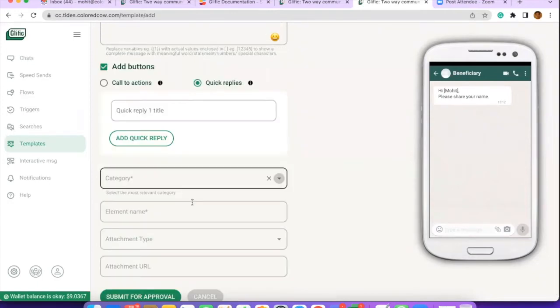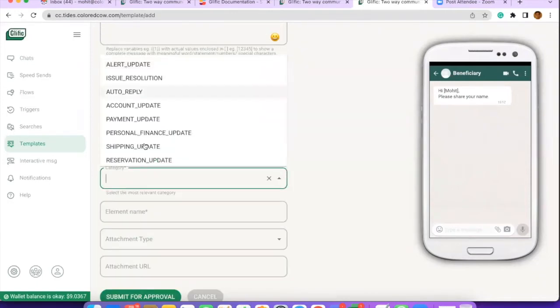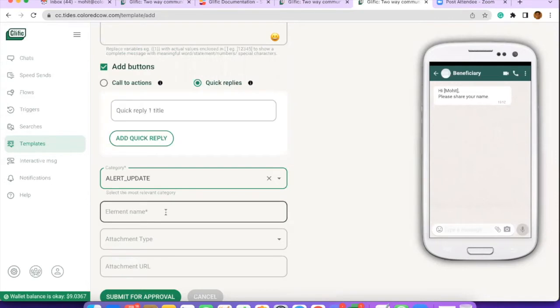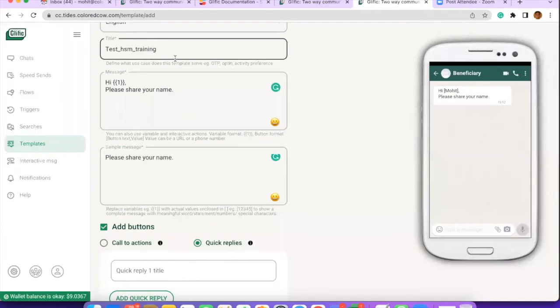Then there's a category, which is the kind of HSM template. We can select as per our need, like an alert or an update. The element name will be the same as what we have used in the title, so I'll just copy paste.